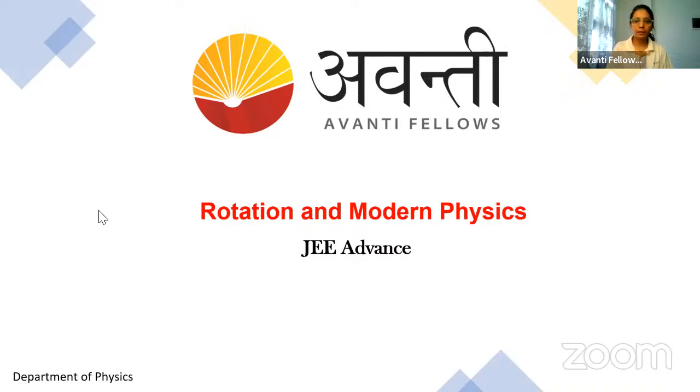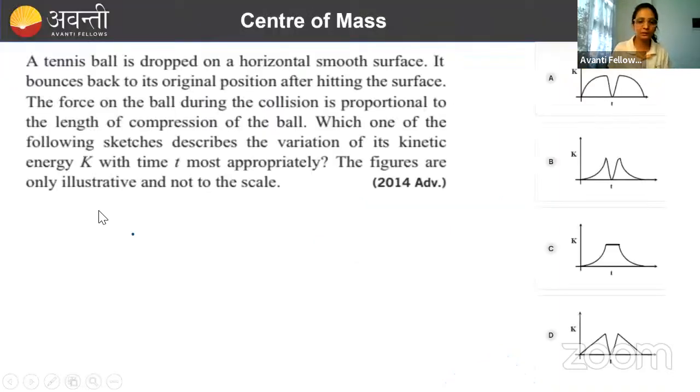Very good morning. So without wasting our time, let's get on to the topic only. The very first question that we are going to do is from work, power, energy. Let's do just this one question. After that, we will be moving on to rotation. Okay, so again, I'm giving you some 3 minutes. Take your time, read the question carefully and do it.